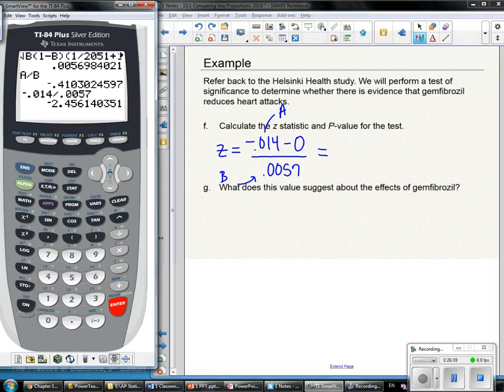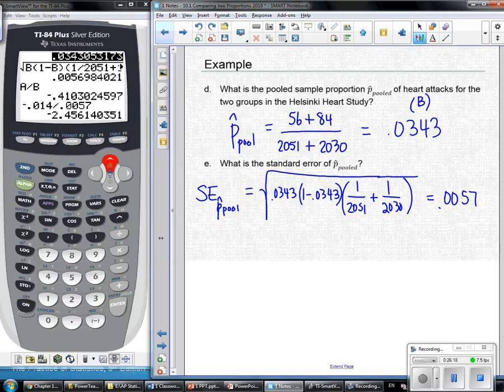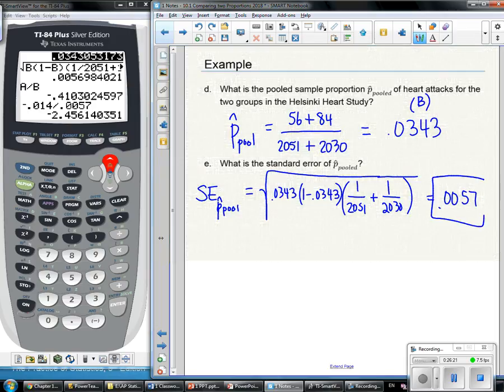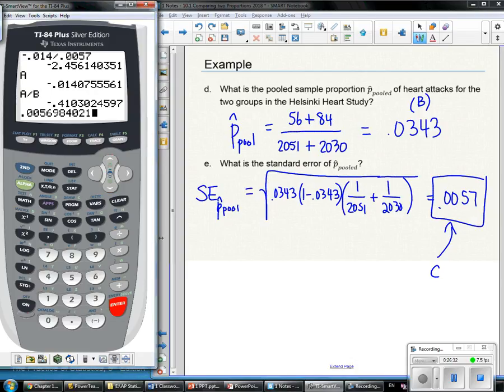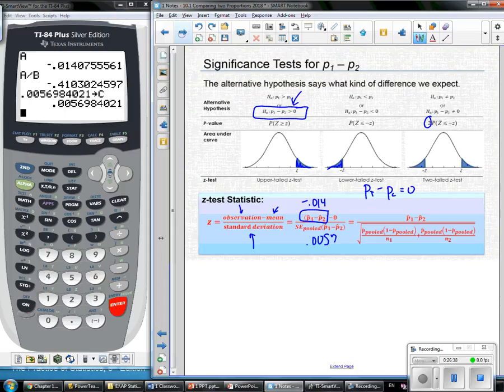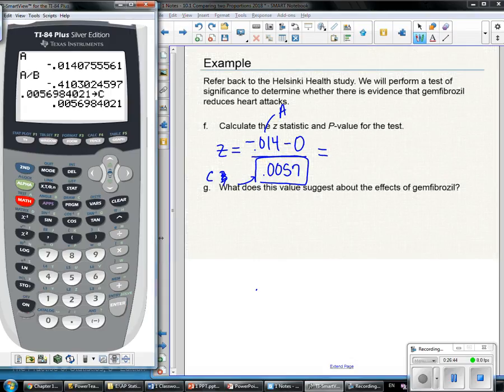Did I reassign? Okay, I see what I did wrong. This value right here, I did not call B. If I go back, I'll show you the slide real fast. So that was my pooled proportion. This number is my standard error. I'm actually going to go back and I'm going to call that variable C. So I've already gone back up into my calculator. So this outcome that I have here, I'm going to go ahead and store that in alpha C. And so now it's there. So now, when I go to calculate, I'm doing alpha A divided by alpha C, and I should get, yes, there we go. So there's my z-test statistic, negative 2.47.